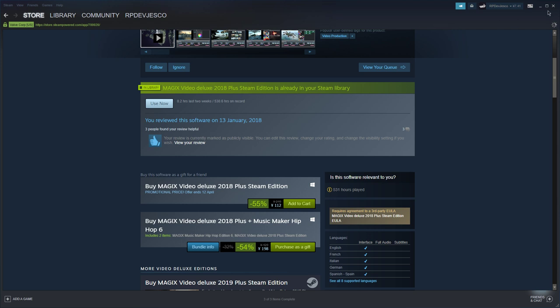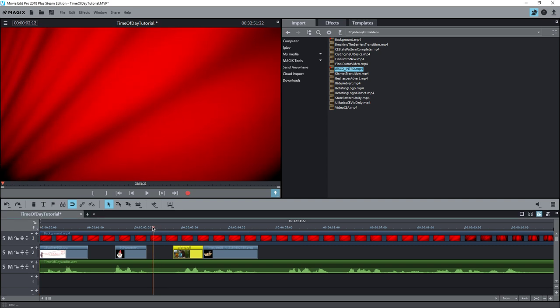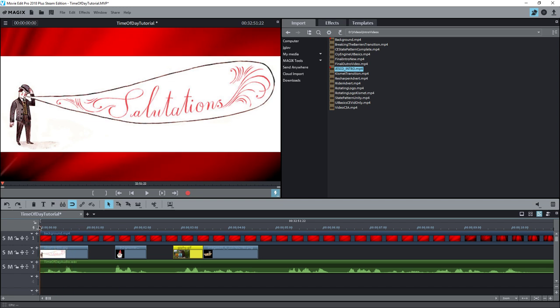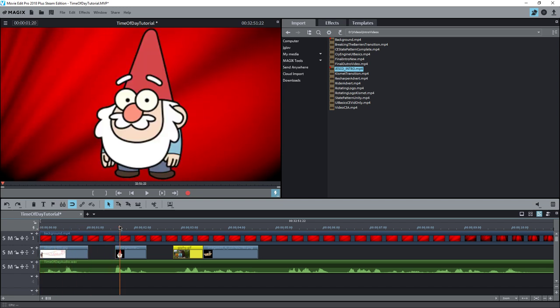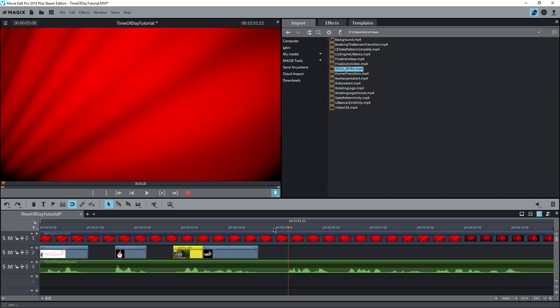Yeah, this one's actually fairly stable and easy to work with. Depending on if you have Windows or Mac depends on what I would suggest using. On Mac, you can get away with using iMovie, and it'll work just fine. It has some really good transitions. As for Windows, I typically just use either Movie Edit Pro or Vegas. I have Sony Vegas as well, although I don't have it currently installed. Yes I do, I have Sony Vegas Pro 15, which I got from Humble Bundle.